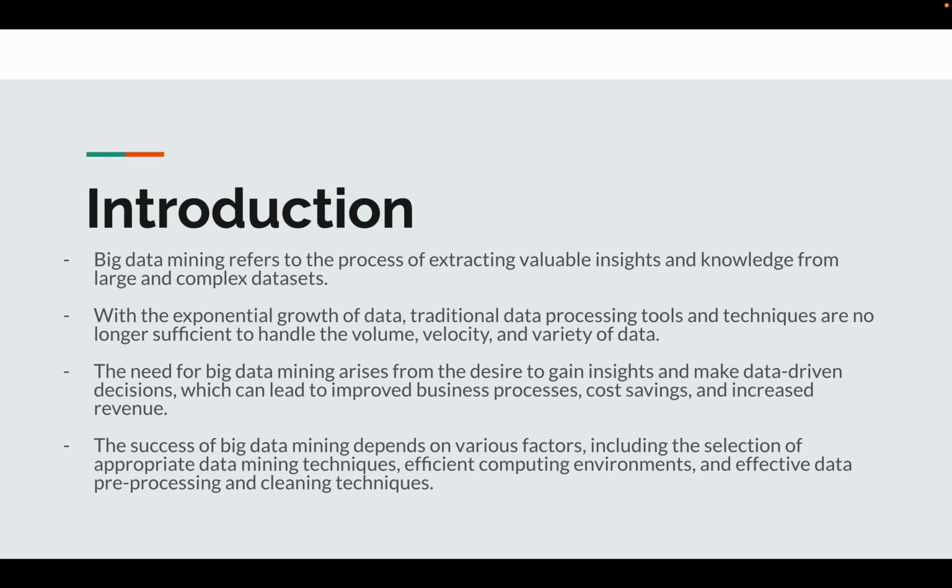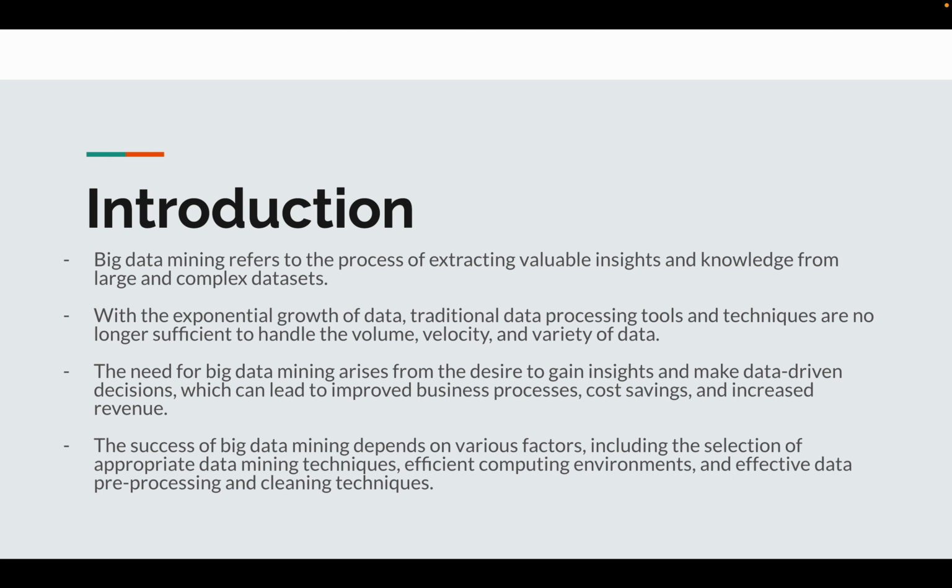for data mining. Another challenge facing data mining is the need to deal with noisy and incomplete data. The quality of data can vary significantly depending on the source and the method of collection, which can lead to inaccuracies and errors in data analysis. This requires the development of techniques for handling noisy and incomplete data, such as data cleaning and data normalization.